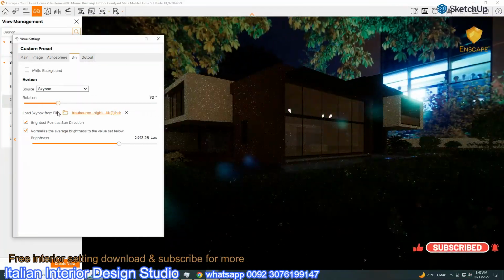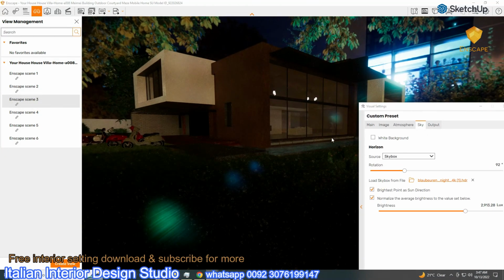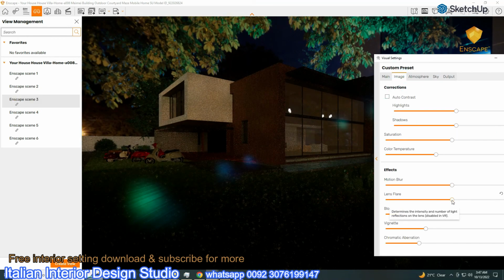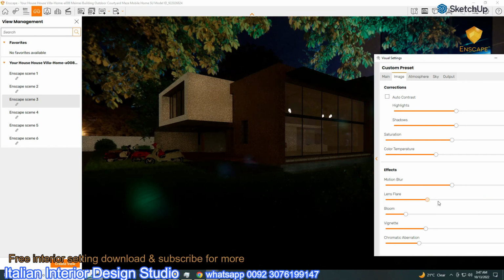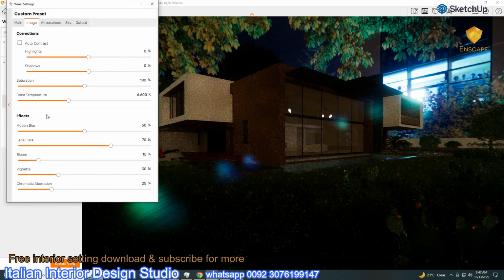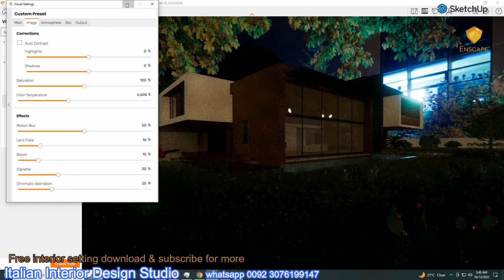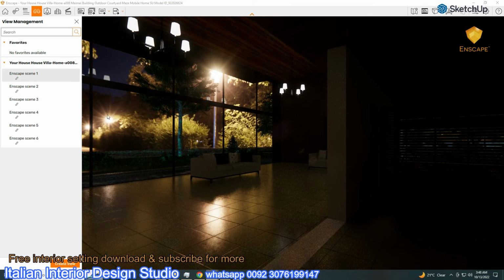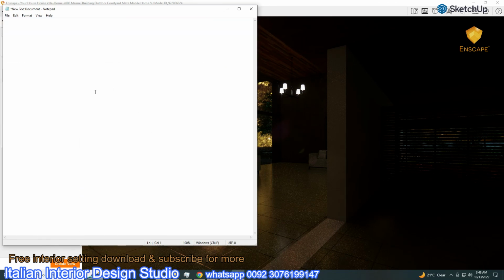Everyone has the right to become a good modeler and renderer. I don't want to take this knowledge with me to my grave, so I have to distribute and give away all this knowledge to humankind.